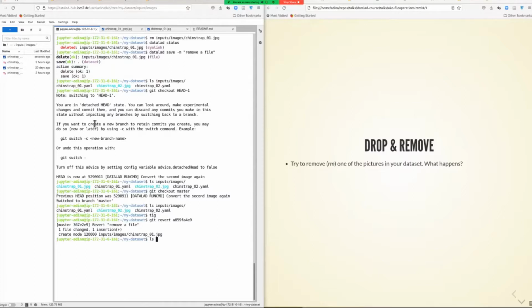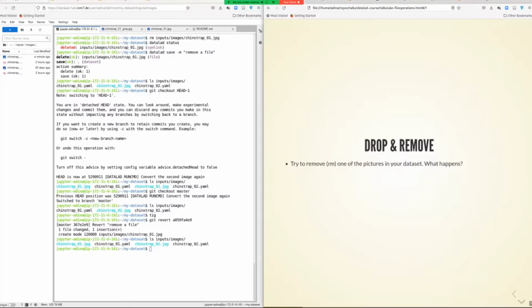But now that I've reverted this commit where I've removed stuff, it's come back to life. So that's problematic in case I have a dataset that contains 500 gigabytes of files, and I actually don't have that much space, and I want to get rid of the files, and maybe I want to remove them permanently even.